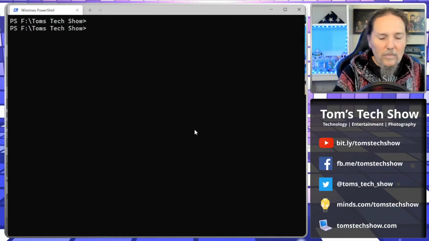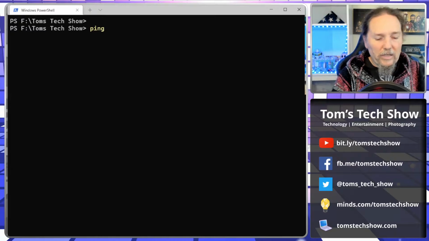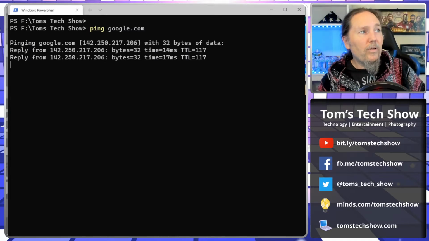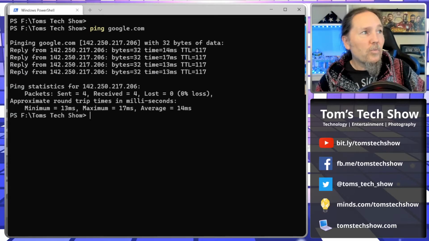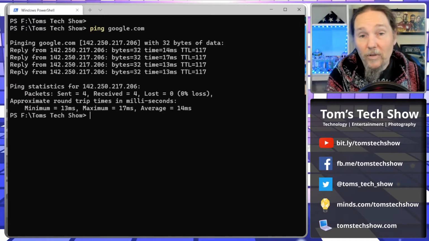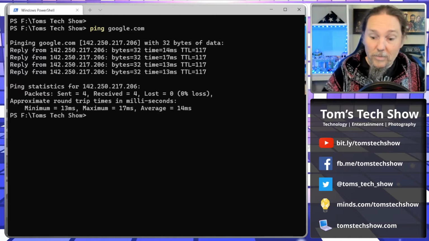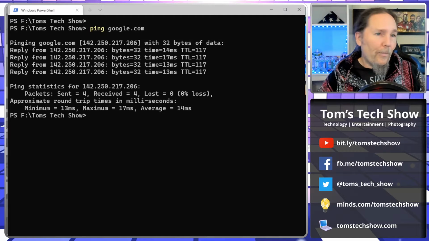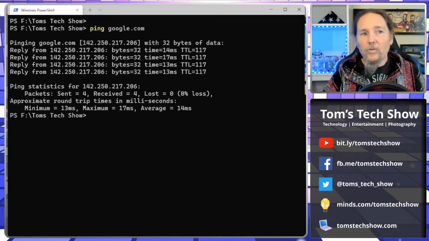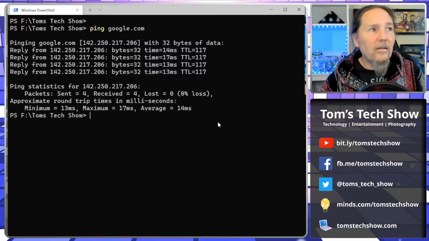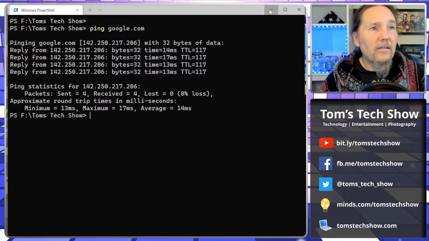So here, if I type ping, which is just to connect and see if it's alive, google.com, it comes back with a number, 142.250.217.206, and I'm not going to remember that to try and connect to Google. I'm just going to type Google, or Apple or Microsoft or whatever company I'm going with, and that allows us to easily remember and connect to the sites we want.